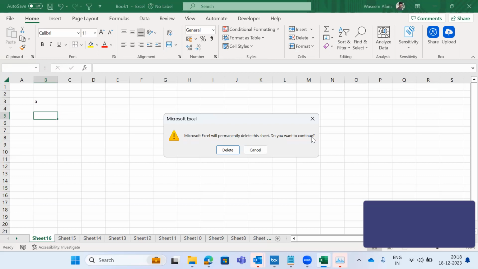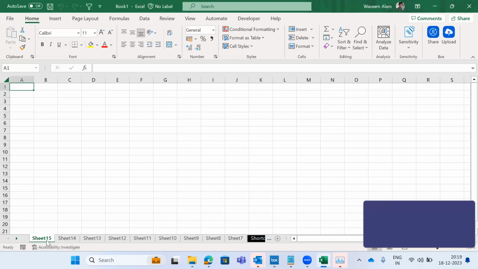Can you please tell me why this is happening? There is data in the sheet. Yes, I have written one thing. It means sheet number 16 is a non-blank value. So if you have a non-blank value, in that scenario, you will get this type of warning message.